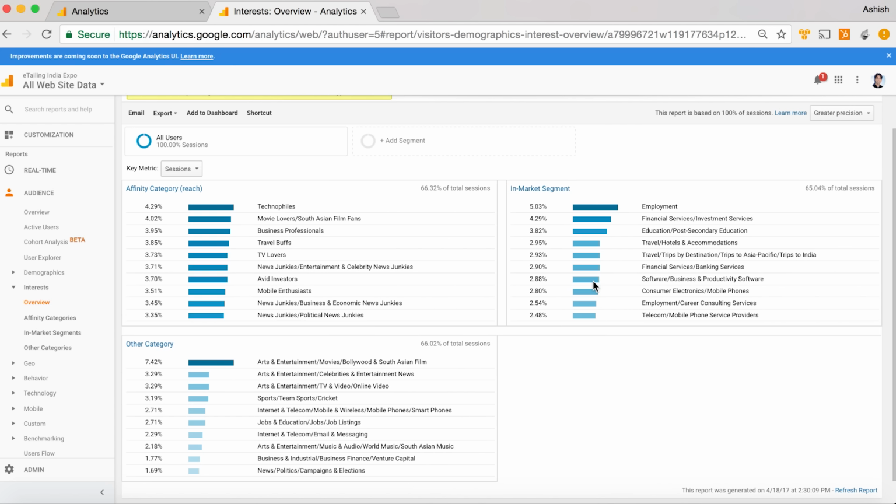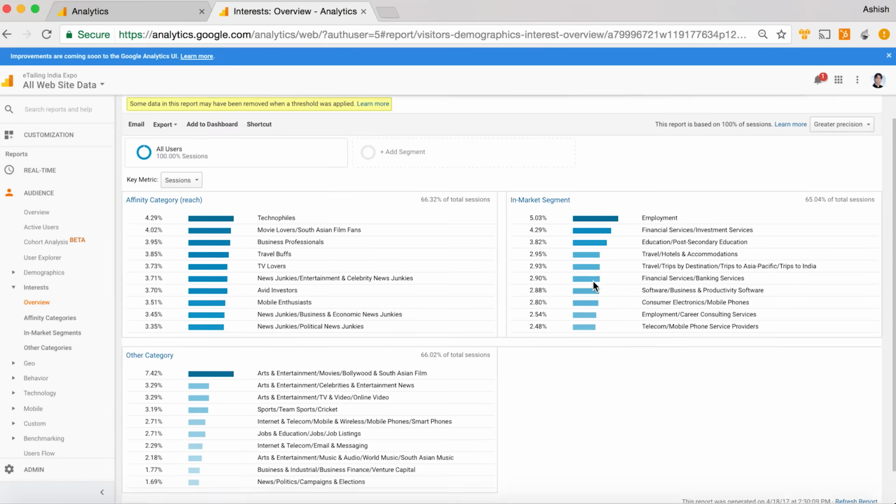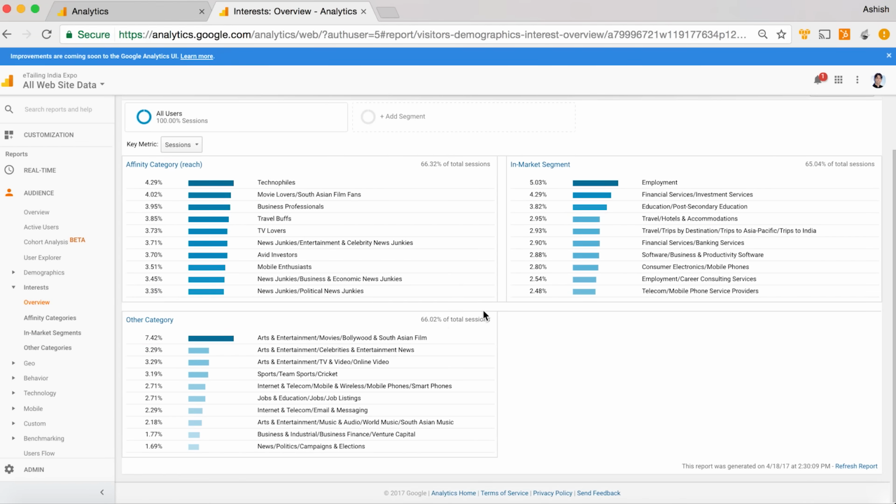Now, they're not particularly looking for employment on our website, but they're in the market for employment. 4.29% are looking for some kind of financial services, 3.82% in education, 2.95% want to travel or are looking for hotels, 2.93% trips, they're looking for trips to India or Asia Pacific, etc. So again, a lot of data that Google is able to gather because they have the ability to look across multiple platforms, multiple properties that they have, okay? So they're able to track that and show it to you here.